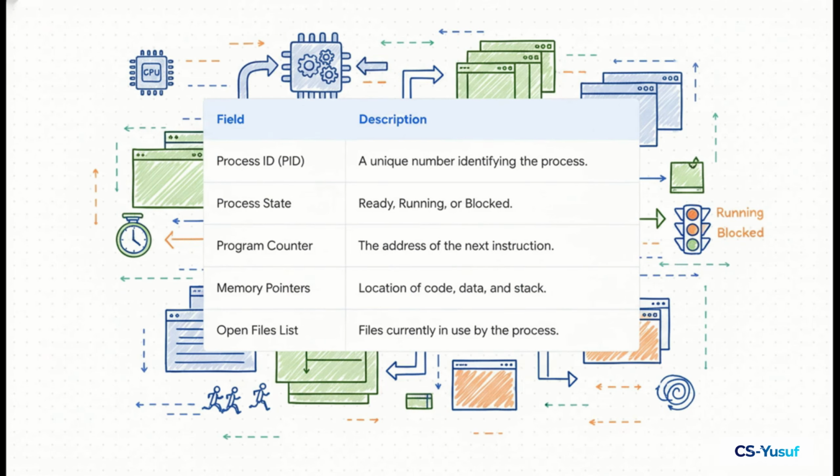Now, you might be wondering, how on earth does the OS keep track of all this? With hundreds of processes, it sounds chaotic. Well, it has a little cheat sheet for every single one called a process control block, or PCB. Seriously, just think of it like an ID card for the process. It's got everything, its ID, its current state, and maybe the most important piece of all, the program counter. That little guy tells the OS exactly which line of code to run next. It's the key to how you can pause a process and then pick it up right where it left off.